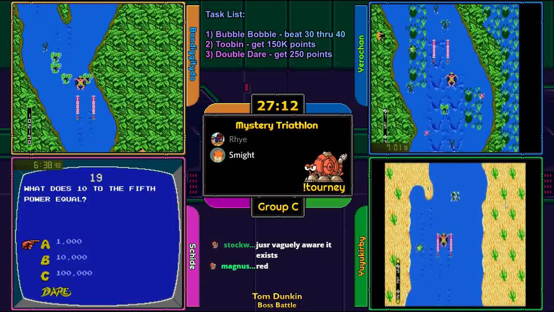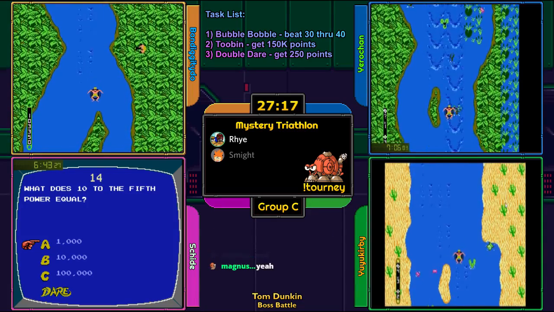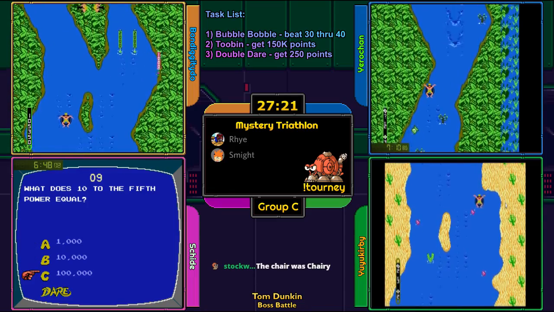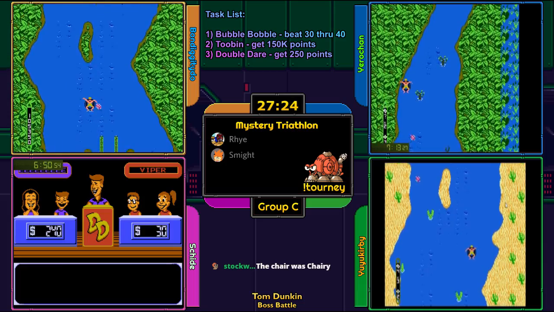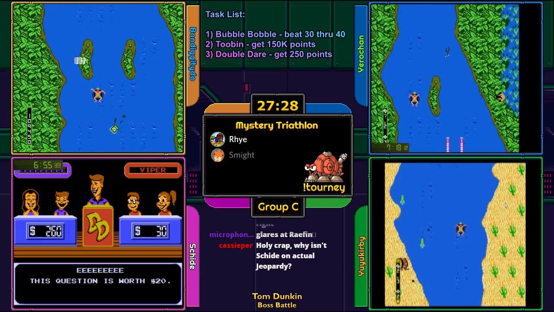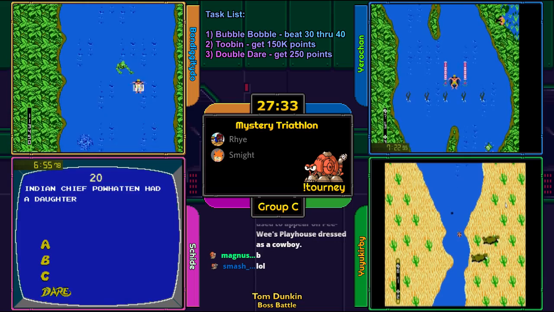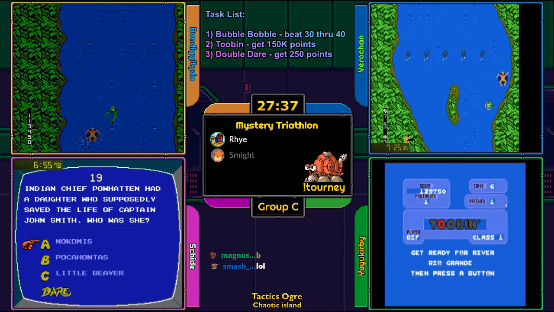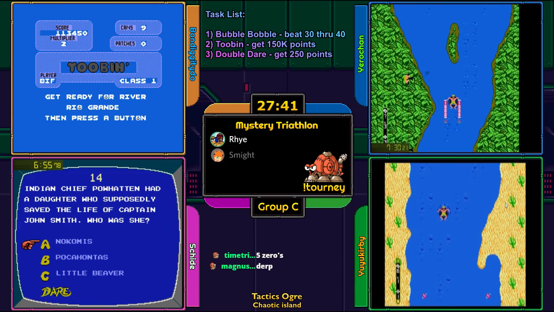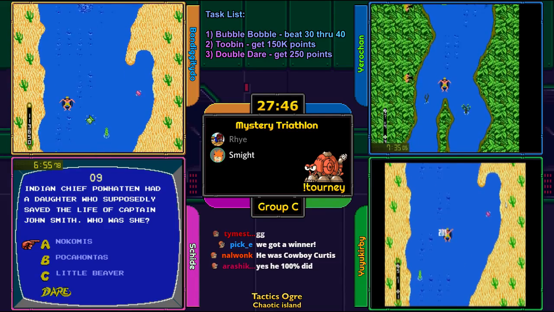No challenges played. 10 to the 5th power. He's doing some quick math there, counting on his hands. Oh no, he doesn't know it. Windows key, type calc. Nice work. All right, we have our first winner. Your math skills are impeccable. You've got basic math. You got it. Remember, if you want to succeed at Smite's Mystery Triathlon, you have to at least know 5th grade math. That's player 1. Winner number 1. That's right.